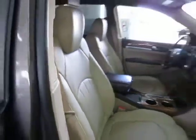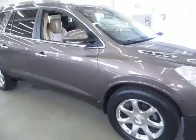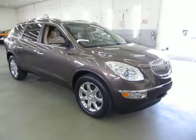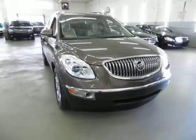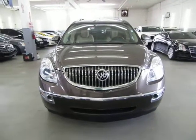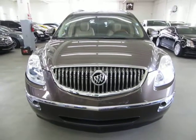I want to go ahead and talk to you about financing for just a minute. If you require financing, let me tell you, we have excellent rates for good credit. We also have special financing for not such good credit. We even have some programs for really rough credit. If you live a long distance away and you're concerned about the financing, you want us to go ahead and get you pre-approved, just go to the website, vehiclemax.net. Right on the home page, you see a silver tab that says apply for credit. Click it, fill it out completely, click submit at the bottom of the page, and then give us a call so we can retrieve your application and get you pre-approved.